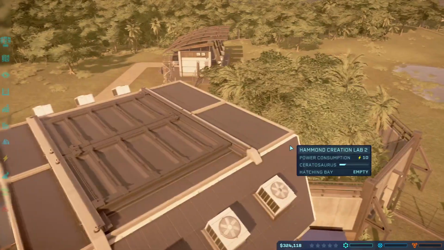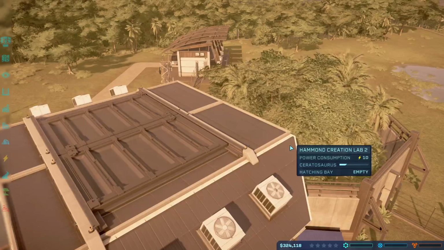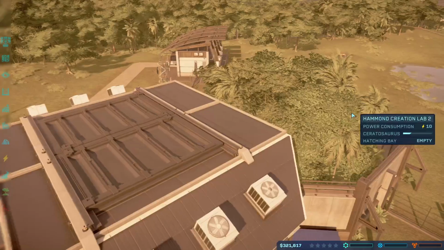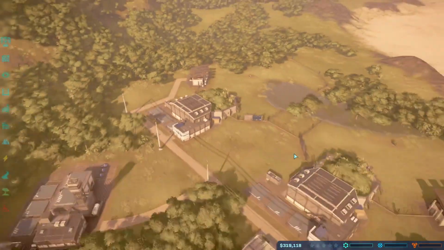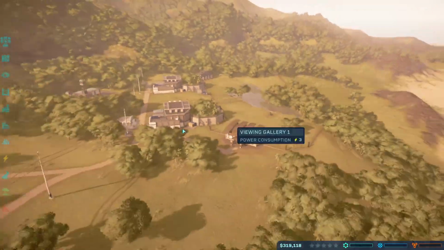And the thing is, on this island, this is where we unlock the Velociraptors, Dilophosaurs, and all that stuff. And once we unlock the Dilophosaurs, you can actually put the Dilophosaurs with the Ceratosauruses, which is really cool. So that's going to take a little while. Let's just wait for these Triceratopses to come out, because that's going to help.